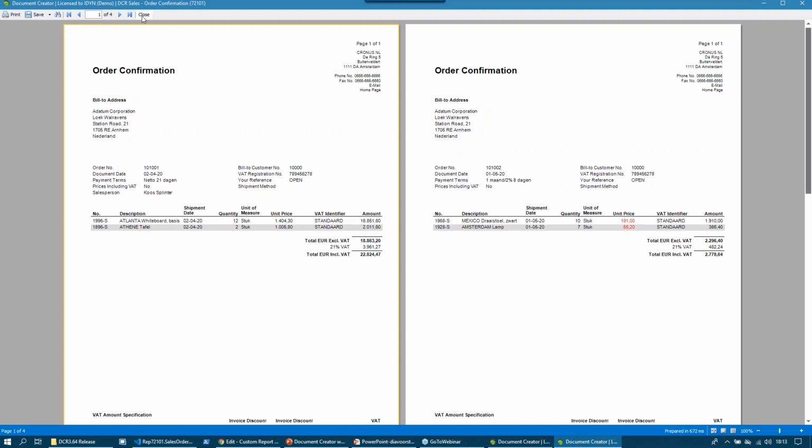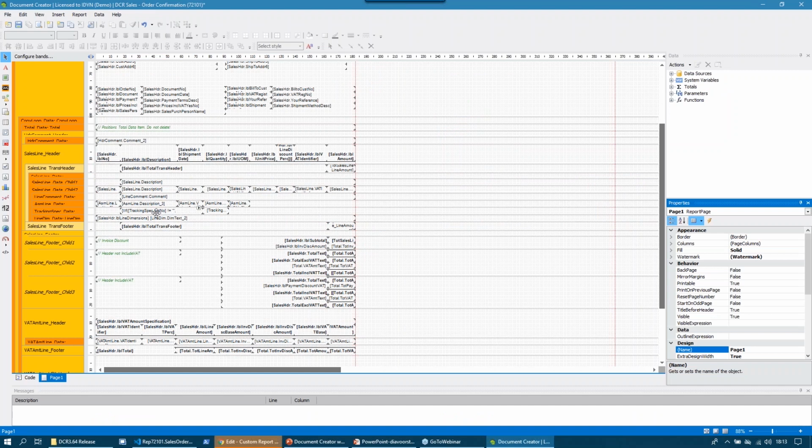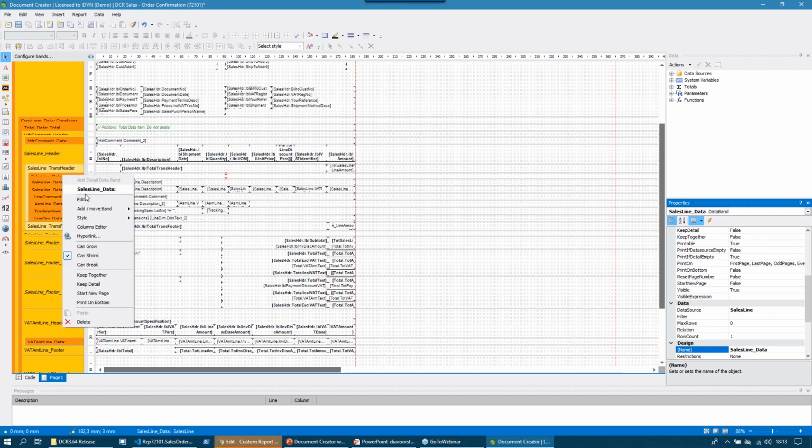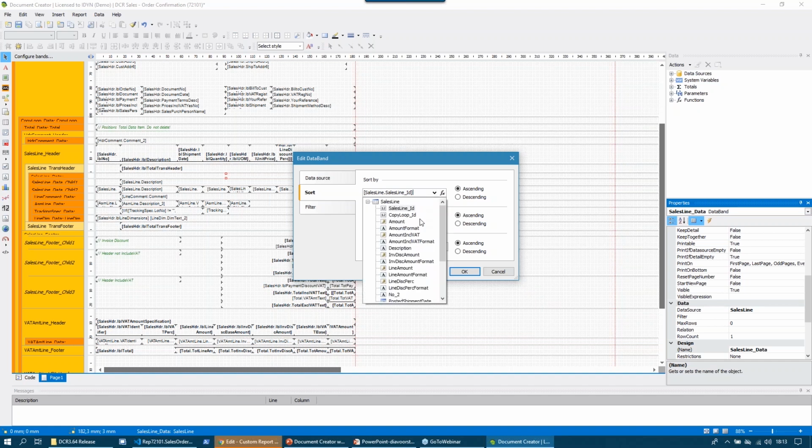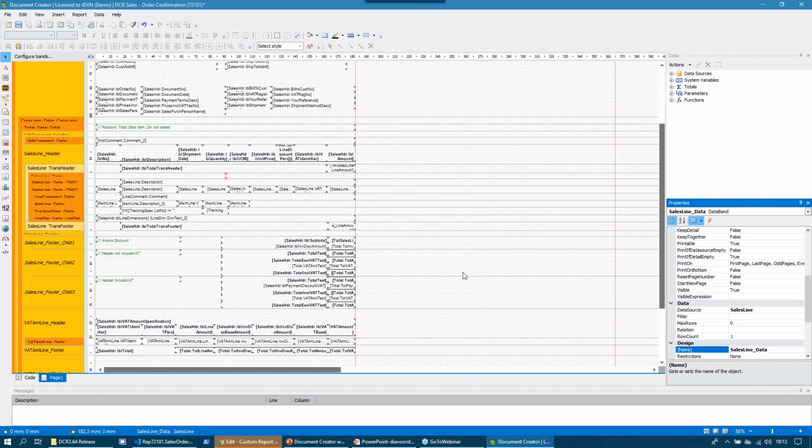But if you want to change the order from a representation point of view, so you have the data set in a certain sequence, you can decide to select this child band and edit the sorting parameter. So it's now sorting by default by the line number, basically. But if you want to change that and sort by item number, or for what it's worth, per amount or something like that, it is also possible.